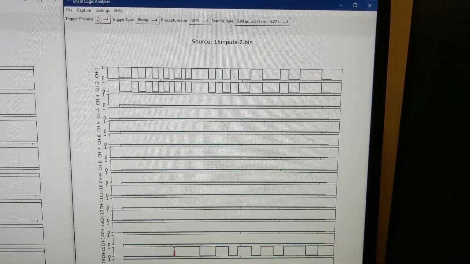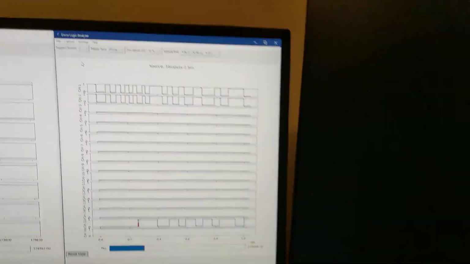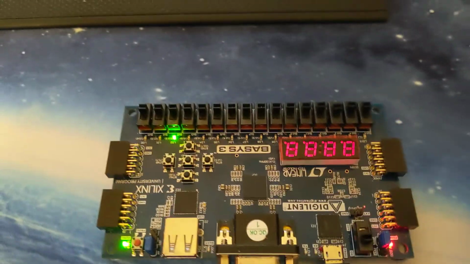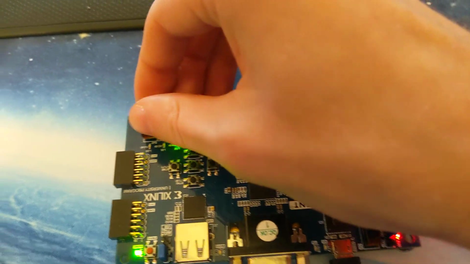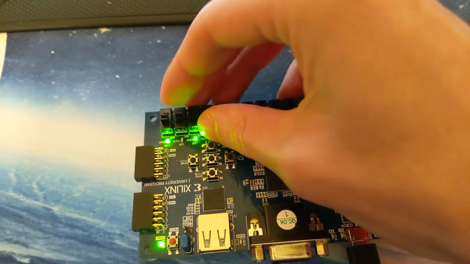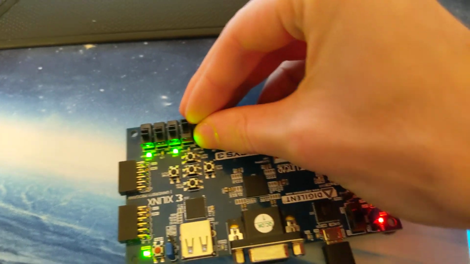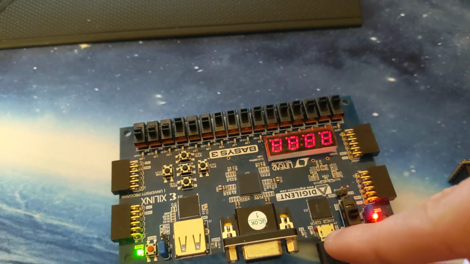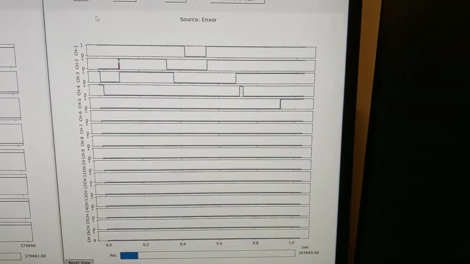So if we click that, and then we click capture, and then we click start, it's now waiting for the second switch to be flipped, which is this one. If I just sit here and toggle this one, nothing happens. I toggle the other ones. But if I toggle that second one, you can see that LED lit up. And now you can see this LED lit up, and it sent the data over. And now it just barely plotted that data.